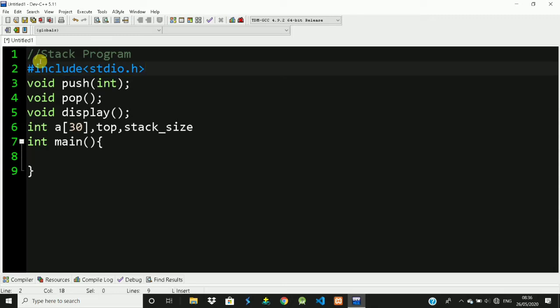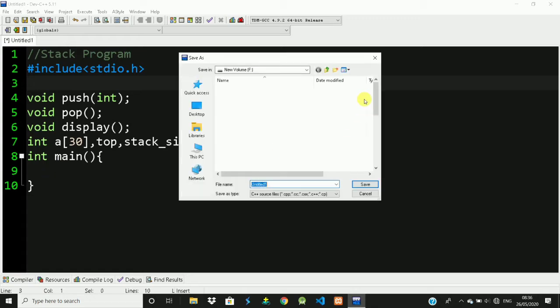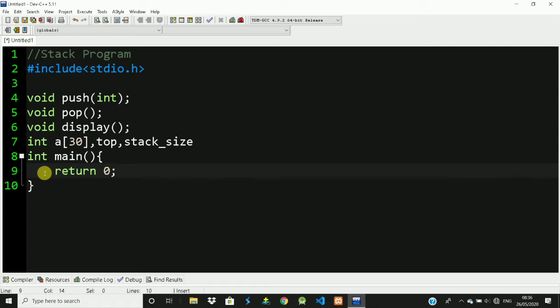Also you can read it from the user. So first I have to read the stack size.